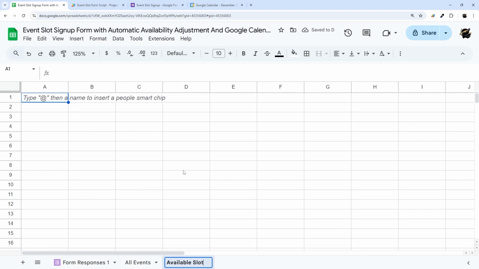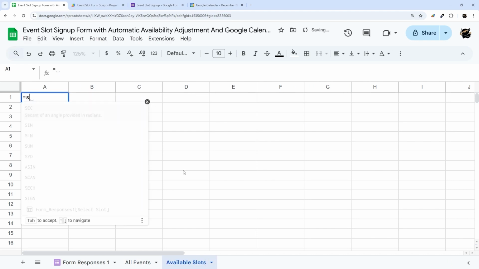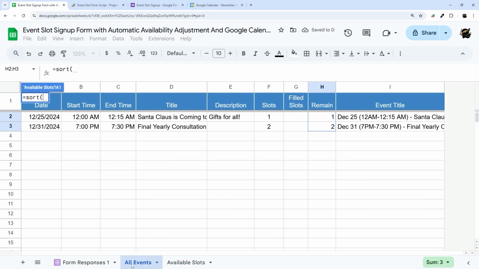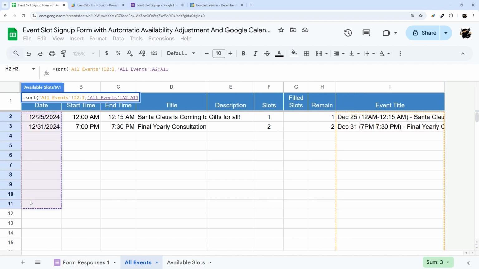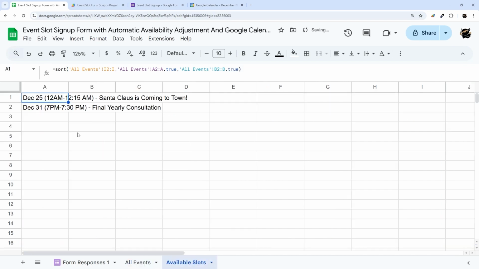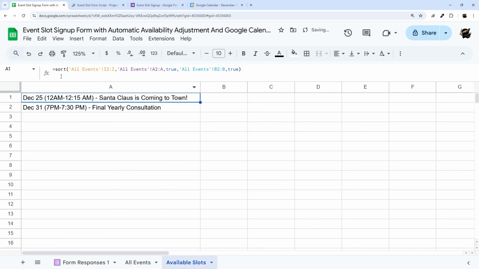So here what we're going to do is available slots, and then I'm just going to do a sort, and then we're going to grab these, and we can sort it by this date, and true for ascending. We can also sort it by start time as well, in case there's more than one event in the day. And that looks great. So the only thing we want to add on here is also a filter.